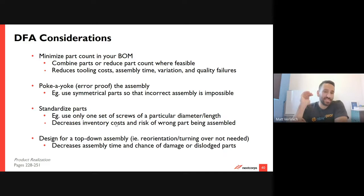Also, minimizing the overall part count on your bill of materials is another huge opportunity. This is another super critical reason why we emphasize getting your bill of materials and at least a rough bill of process down as soon as possible, because without those tools, you won't necessarily know if you're overcomplicating the design. The average car has about 30,000 parts in it. That is a really complex machine with some of the most advanced supply chain for an everyday product that we actually interact with, short of rocket ships or space probes. And those things are produced all the time. There's a really well developed process and infrastructure for that can be applied to a lot of the products that you guys are working with here.